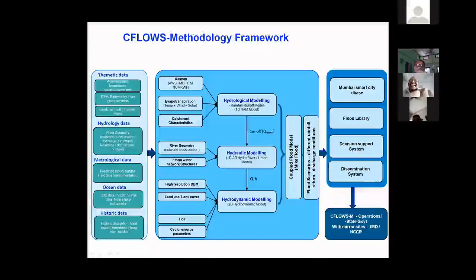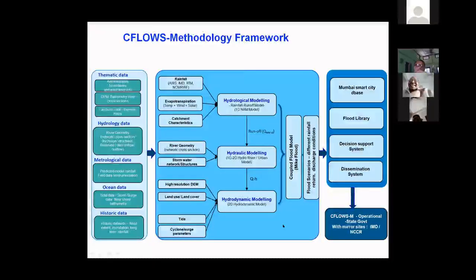So one is weather modeling, then hydrology modeling, then the hydraulic model. And when it is a coastal city, if it is high tide time, the water will not push from the land to the ocean. Rather, it will be obstructed because of the high tide. So you also have to know the hydrodynamic condition of the particular system, so you have to know hydrodynamic modeling also. If you put all these five models together into one system, it is called a flood warning system.